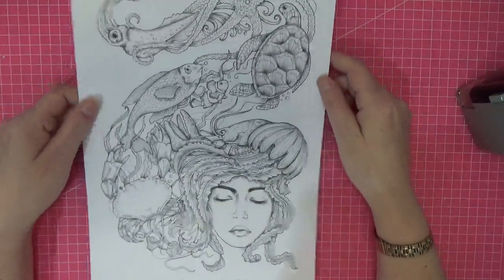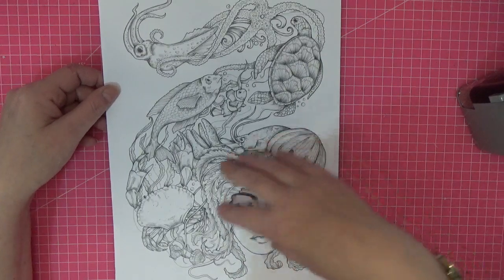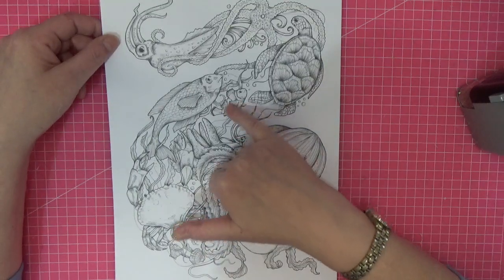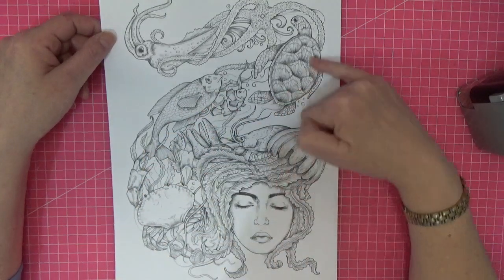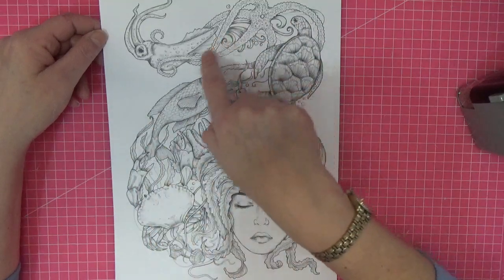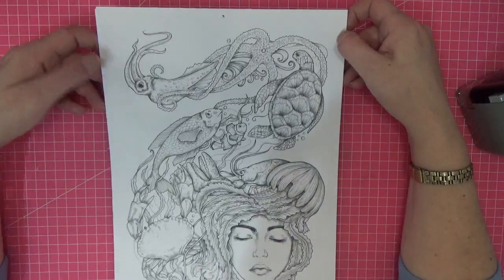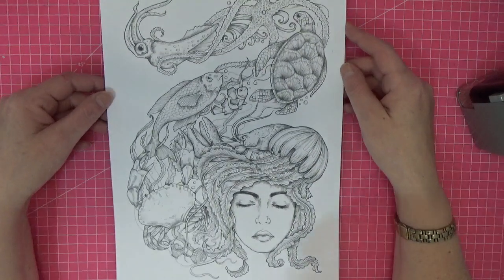July is Sea Maiden. We've obviously got the sea maiden herself, and flowing from her come little seashells, a crab, a lobster, a little clownfish, some other beautiful fish, a turtle, a starfish, and then leading everything with all those tentacles is — I think that's actually a cuttlefish. Isn't that incredible? Absolutely beautiful.